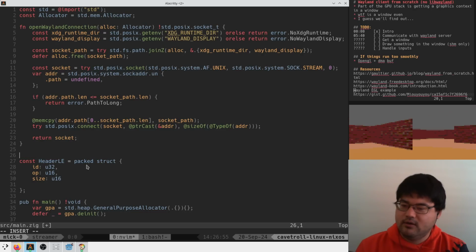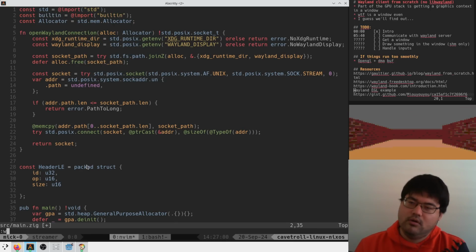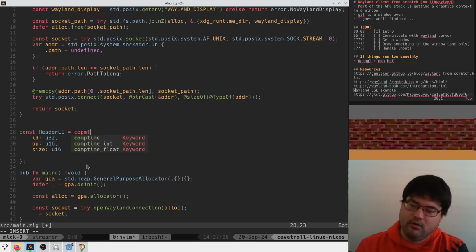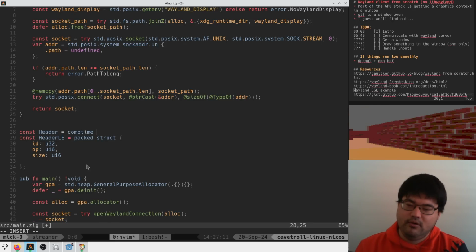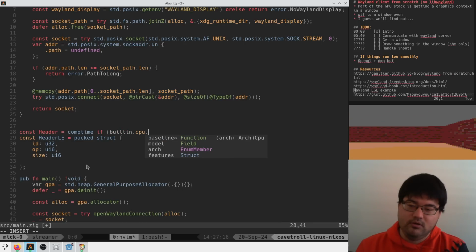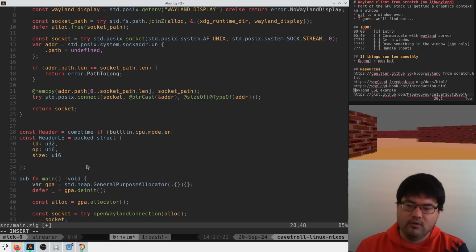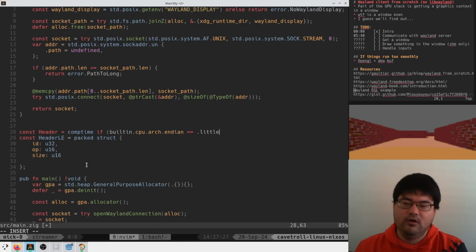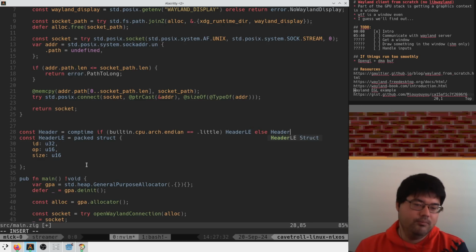You can do const header equals comptime if builtin CPU arch endian is equal to little, header LE else header BE, or something like this, right?